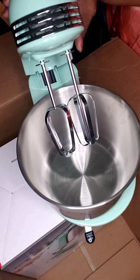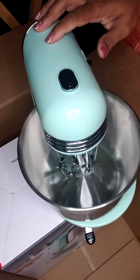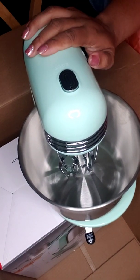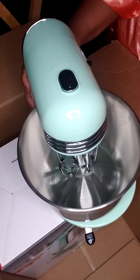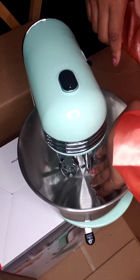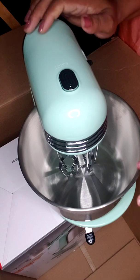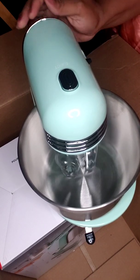Okay, so let's put this down and let's turn it on and see what it does. I'm scared. Oh, do you guys see? Look how low it touches. It's just about touching the bottom of the pan, and that is what I want. Look at that.